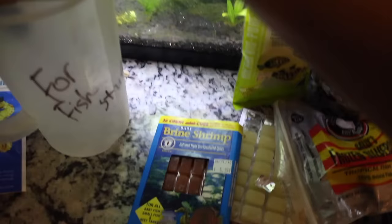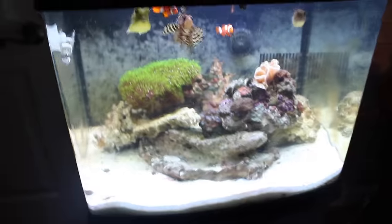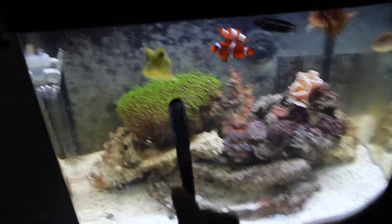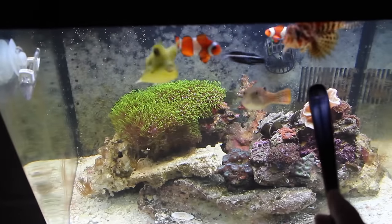So for my saltwater fish, today we're gonna do emerald entree, and then some of this for my lionfish. This is hard to do with one hand, I need to get my GoPro out. And then we wait for this to defrost, and this to defrost. This right here is my nano predator tank. Fish like my cheese cube right here, my cowfish.